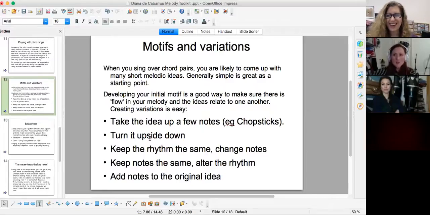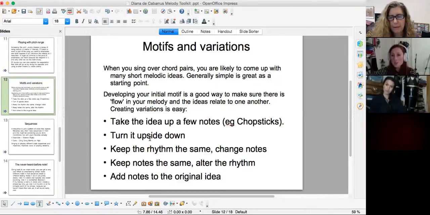"Play that song, the one that makes me dance all night long." All he's done is take that exact same idea and move it up, but it feels great. There's connection. It's a very popular melody.